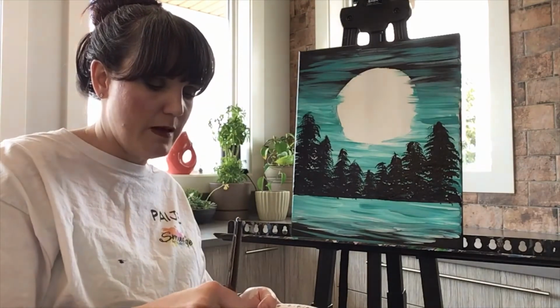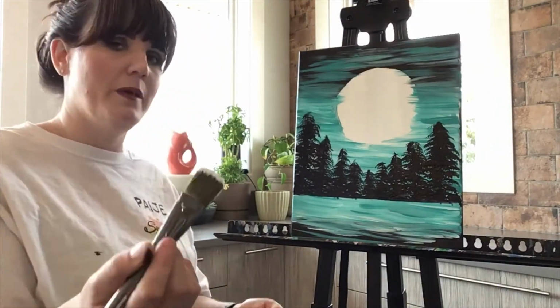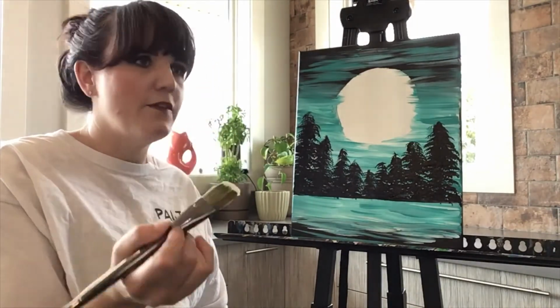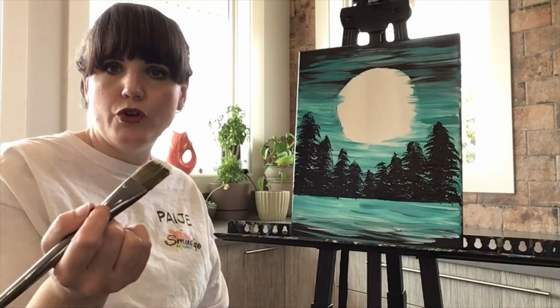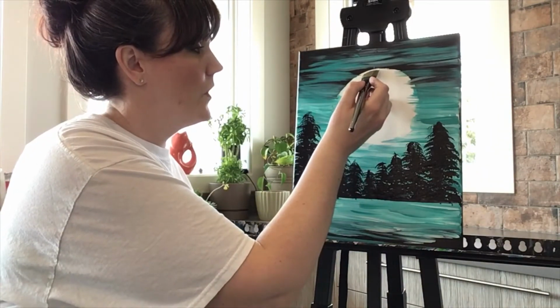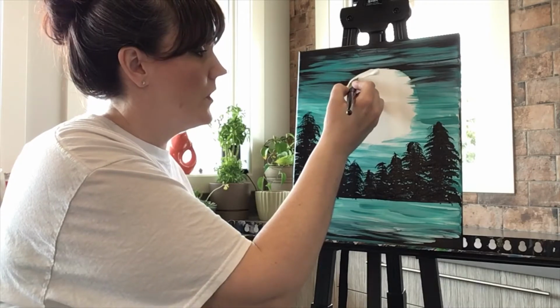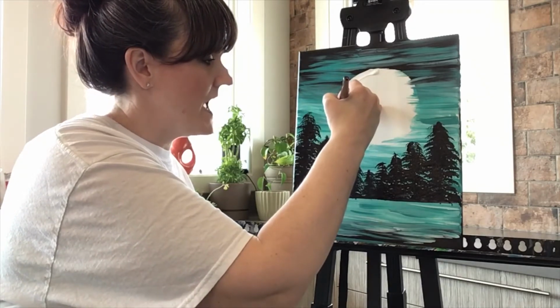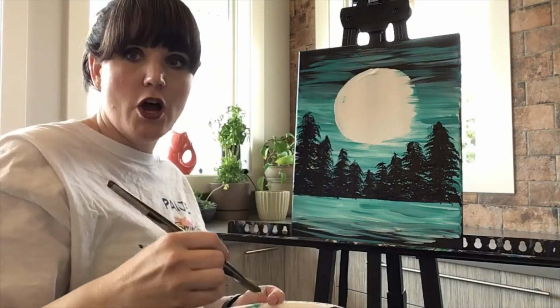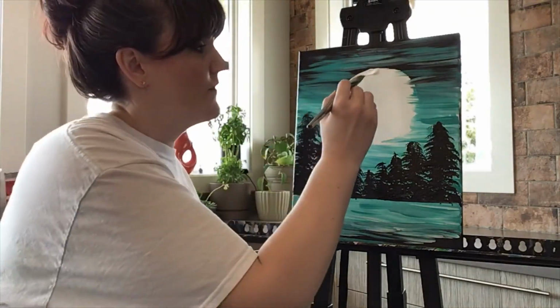So I'm going to take my big brush and I'm going to fill it up with white paint. Now you want to cut in the edges of your moon, just like if you were cutting in the edge of a wall. You want the brush to do the work for you. So to steady my hand, I actually just stick my pinky finger out and hold it onto the canvas.